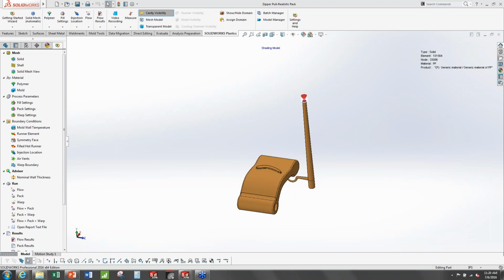I just want to show you a couple of examples of projects that I've been working on with some of my customers that go along with what Dave and Shaun have already been saying about using simulation up front. The first example is a project where the tool was already created and they had an issue with the part, namely sink, and we wanted to use simulation to see if they could make improvements to it, and if they even could to begin with.